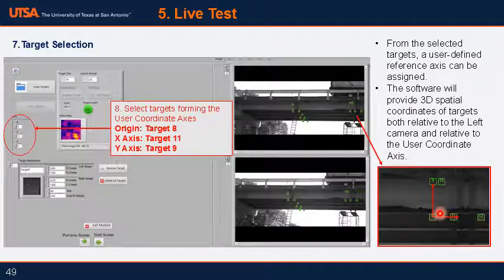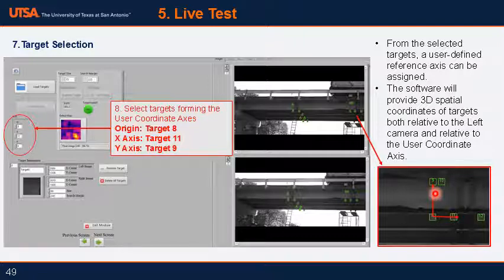So what the system will do is take these three targets and fit the best fit orthogonal x-y axis, and then the z will be out of plane. So this will give a reference axis that is orthogonal. So even though your targets will likely not be orthogonal to each other, it will do the best fit orthogonal axis to those.